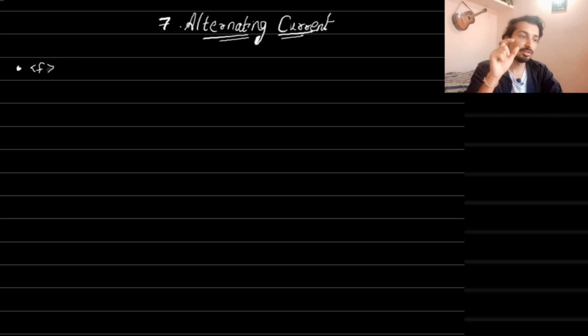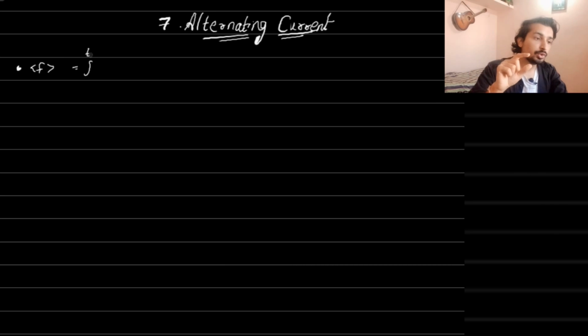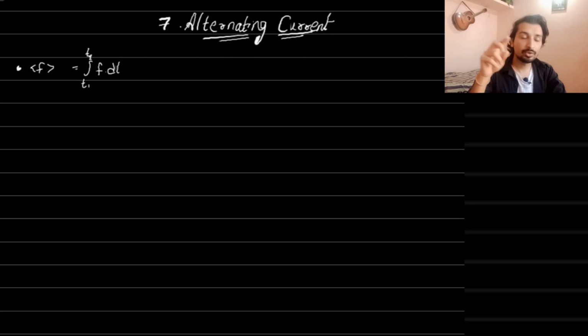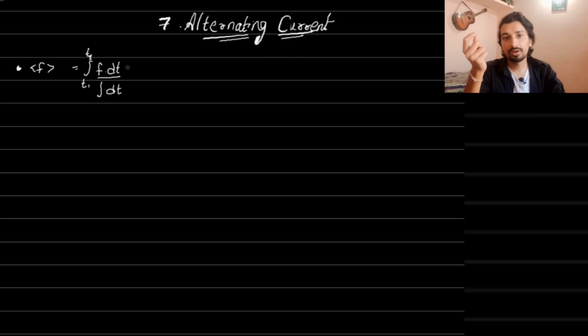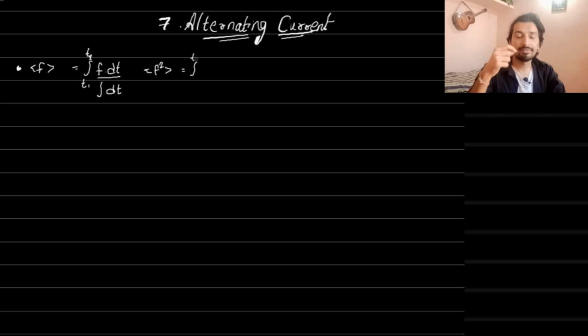Again, you have average of any function. If you want to find the average of anything, it can be current, average of potential, anything, you integrate that with respect to time, and you integrate only the times, and when you divide both, you get the average of any function. If you want to find the average of velocity square, average current square, average potential square, any average square, you take the function square with respect to time, divided by only the times. If you integrate, you get the f square.